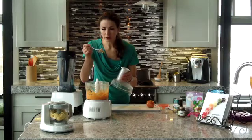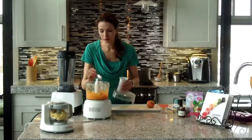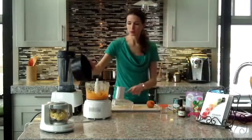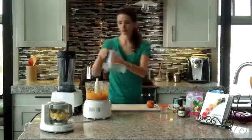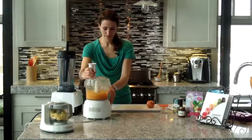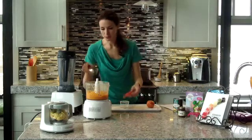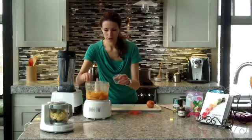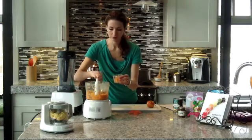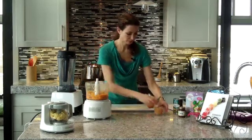Looks pretty good. It's a little thicker. This might be a slight step up from the runnier kind of starter puree that you would want. So I would probably add a couple tablespoons more water to that and then blend it up a bit more. There we go. So you want it the consistency that's almost pourable. So there we go. There's some of our sweet potatoes. Really nice bright orange color, lots of vitamin A and vitamin C in that.